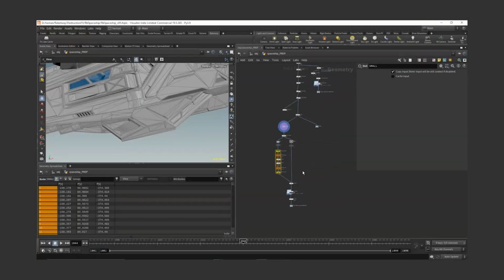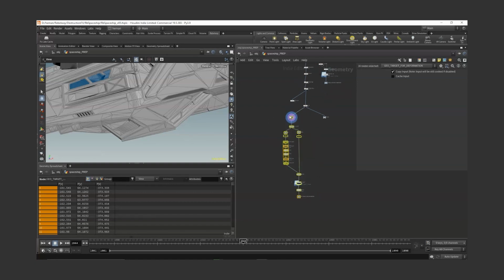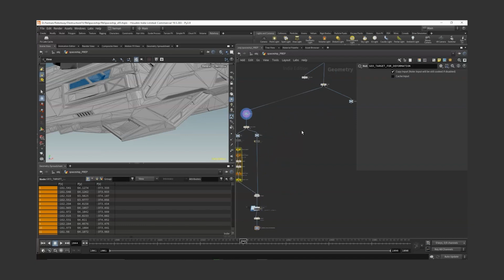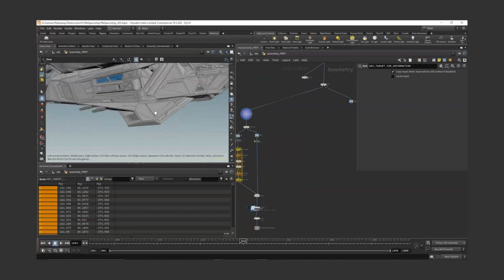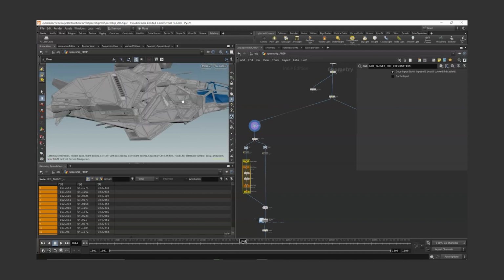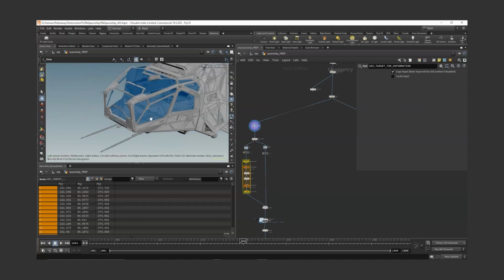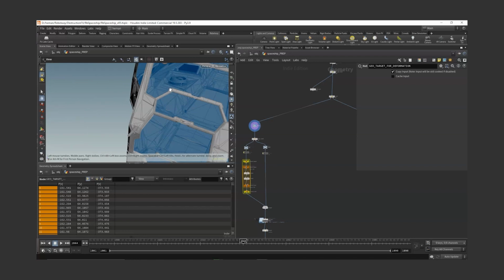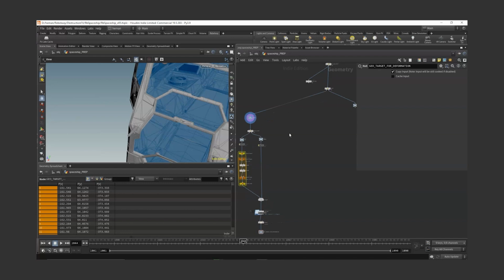Okay, so now that we have that part of the setup done and we have the render geometry ready for the formation, let's make some room here. The next step is to create the geometry for the RBD dynamic. For that, what we will do is give some thickness to this geometry, because as you can see, it's a bunch of flat polygons. It's all the geometry, it's basically open. We need geometry with some thickness for the RBD. So let's do that now.